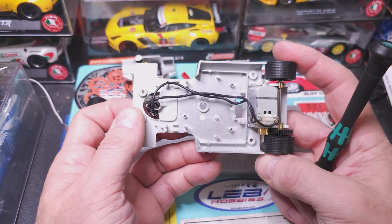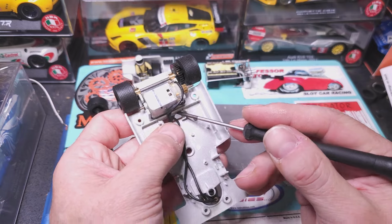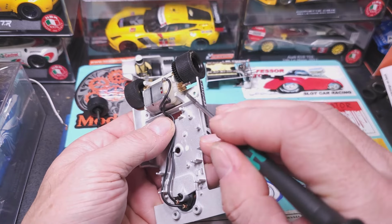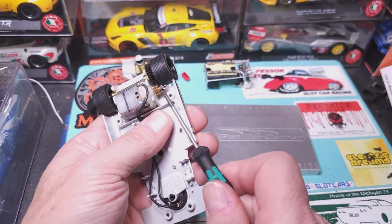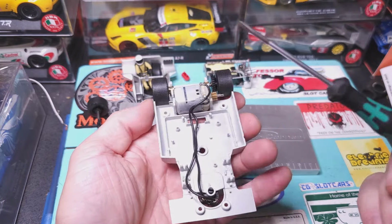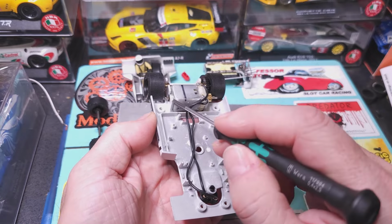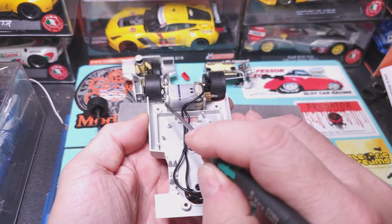So, kind of a little bit of an introduction to the breakdown of this car. It shouldn't be overly complicated to get the motor out, but you do need to be careful whether you're going to take it from here and be on the plastic. What you need to be very careful of, and I've experienced this, I think this is my second or third one of these, is this housing here.